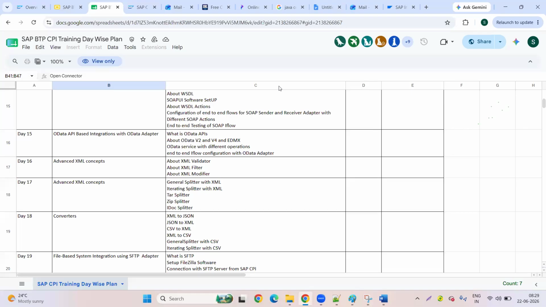Are we going to cover API management, SAP Graph, and enterprise architecture in this? We'll cover API management, but Graph is a very rare requirement, guys. We will not use it in all client environments.